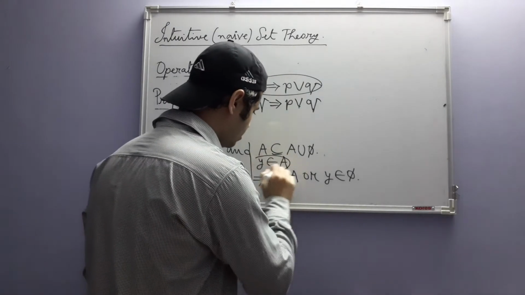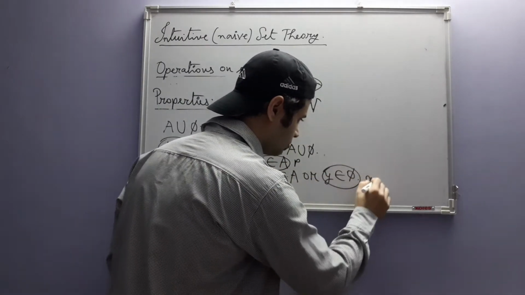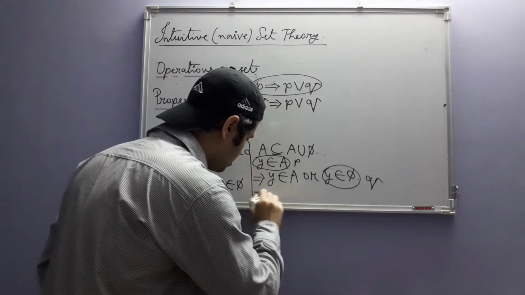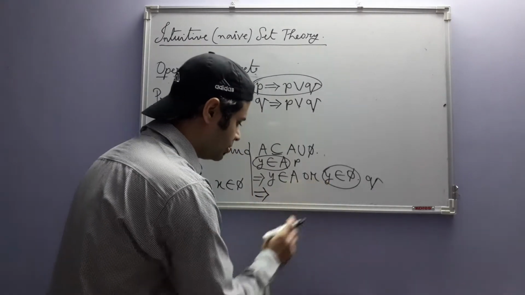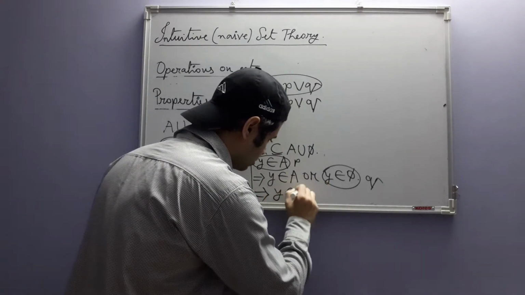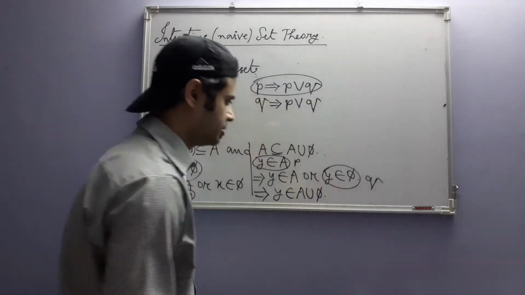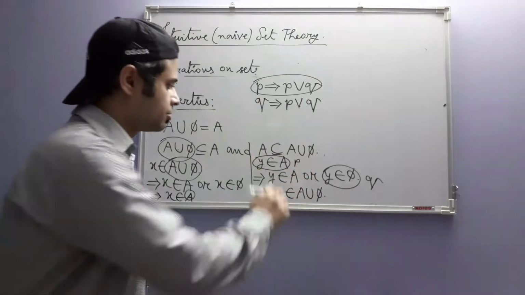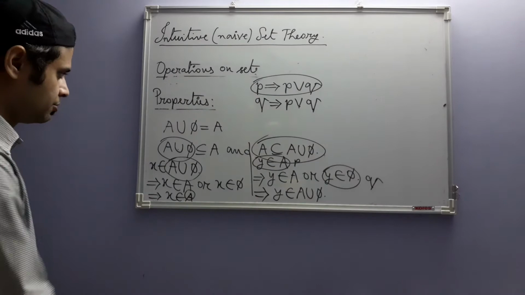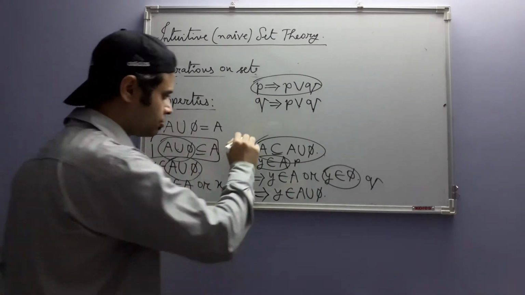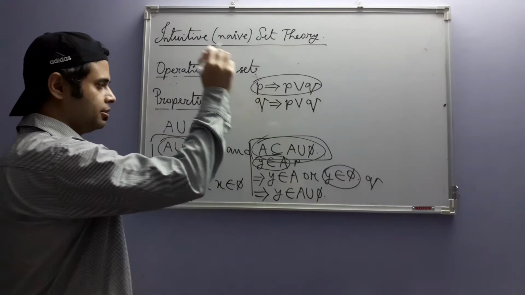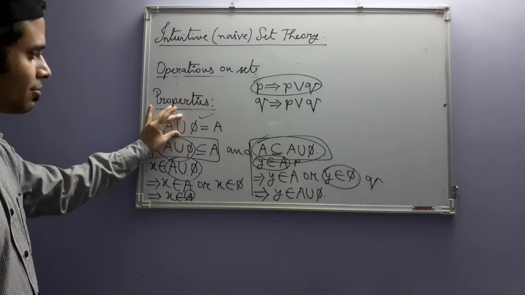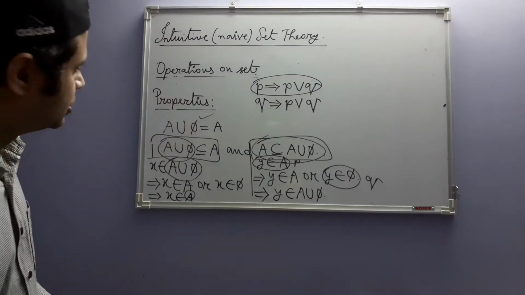For us, this is P and this is Q. So P implies P or Q. And this, of course, again by definition of union, since we have OR, A union empty set. So that's why any element in A is in this set. So this is a subset. So this is also true. So these two containments being true, they give us equality. So in the third property, the first one has been proved.